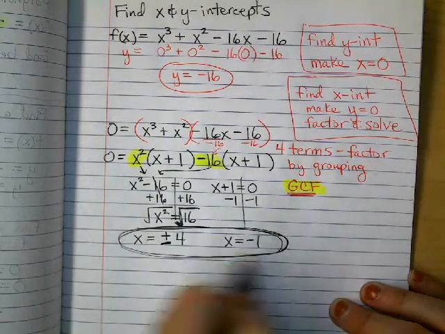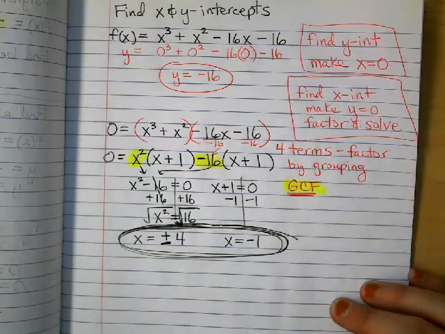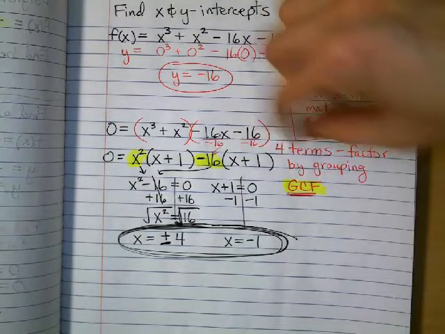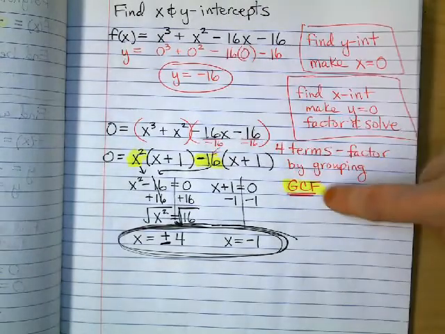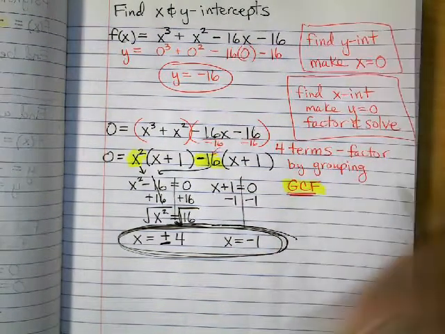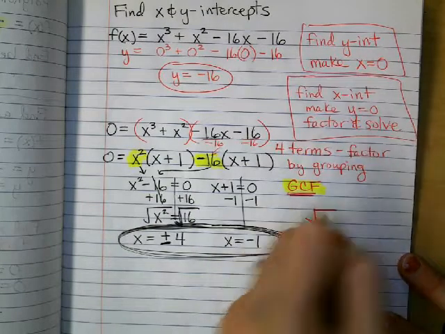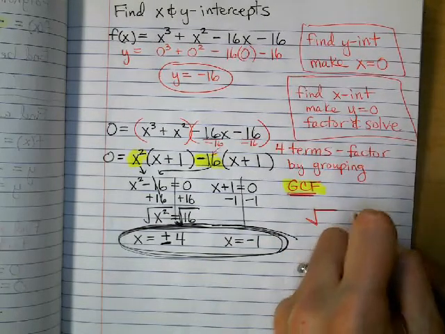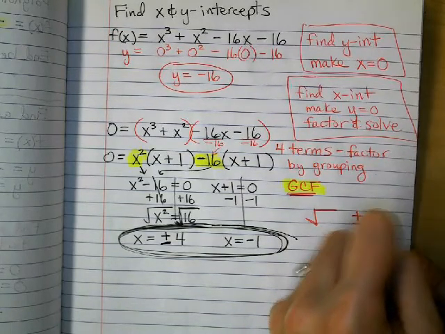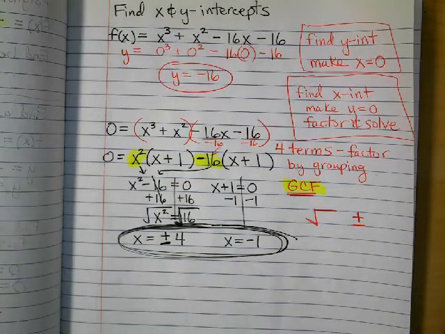So factoring is tough. The 4-part ones, you do in pairs and take out what they have in common. The thing you guys have to remember is when you do a square root and you're solving an equation and it's x squared, you take the square root, then your answer is plus and minus. You're going to have to remember that. Like if x squared equals 25, the square root of each side gives plus and minus 5.